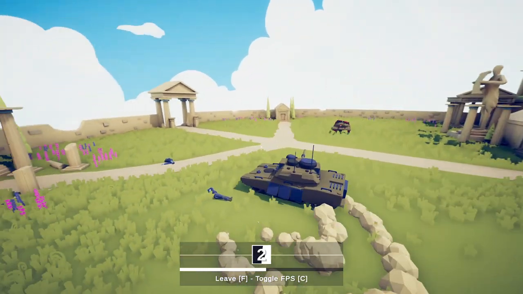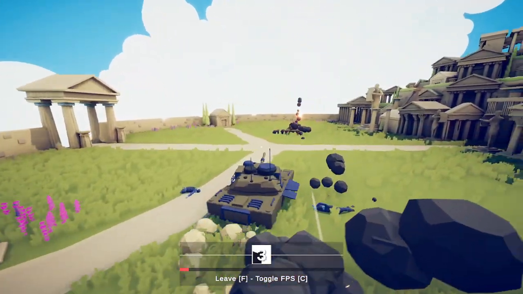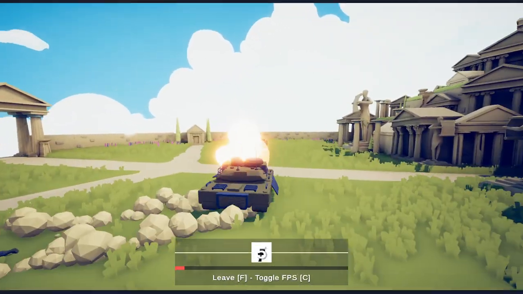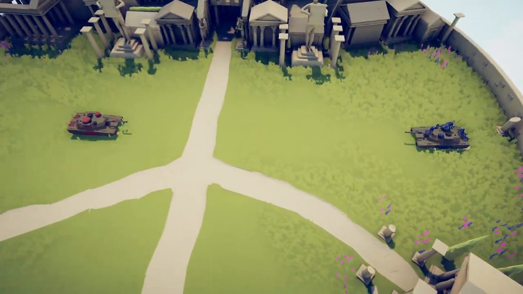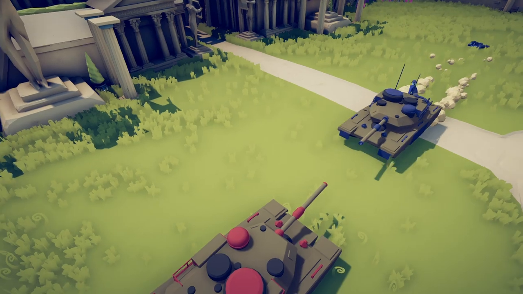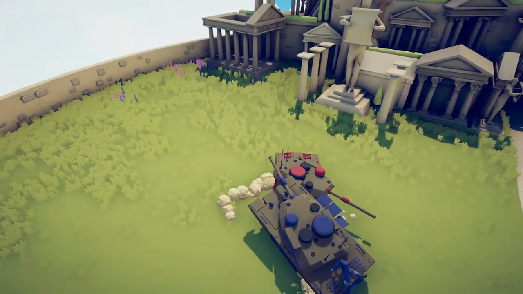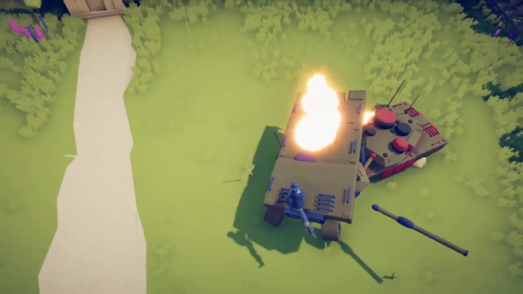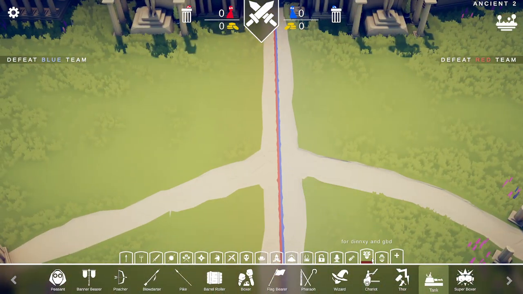That hit. Okay, so they're definitely more durable. That's three direct hits and they haven't died. Okay. That might have just been a fluke. Hold on, let's test it out again. Make sure it isn't a fluke. Okay, yep. Yeah, it definitely seems like the red tank is a little more durable.